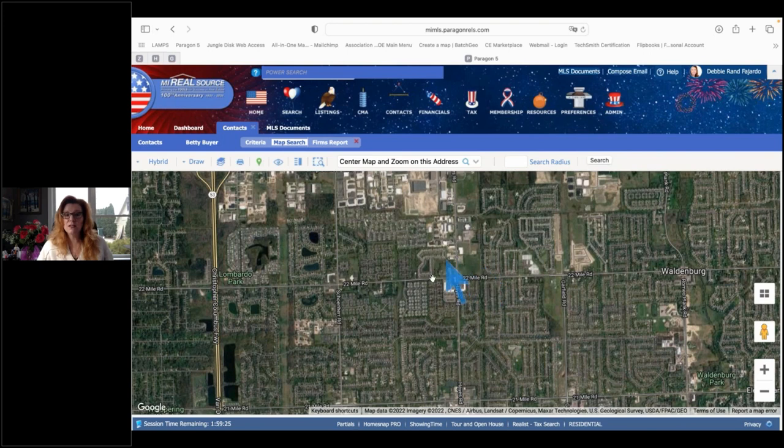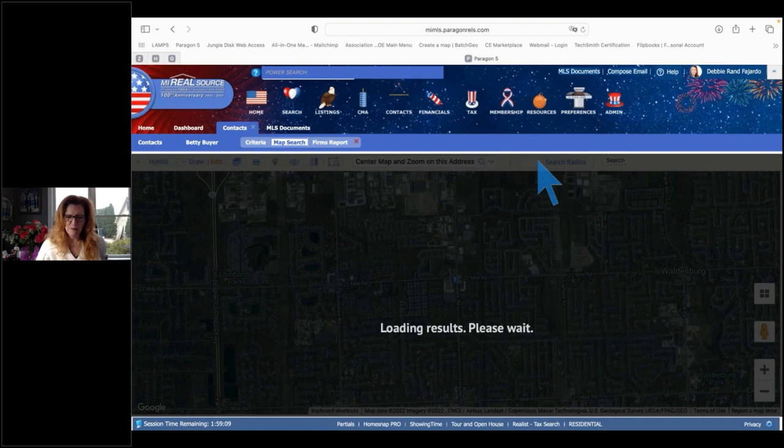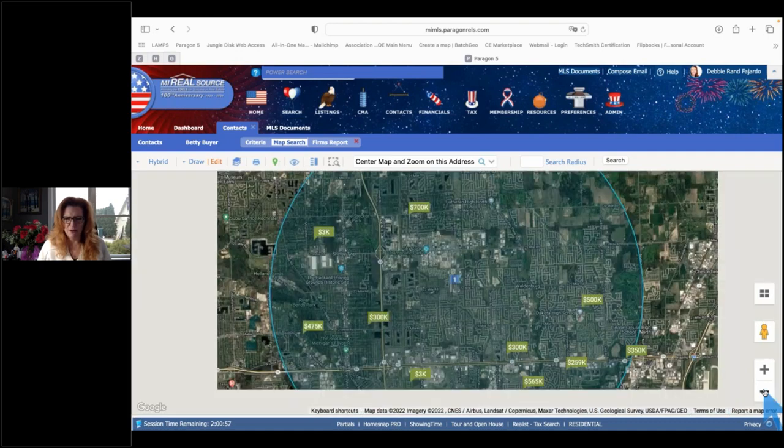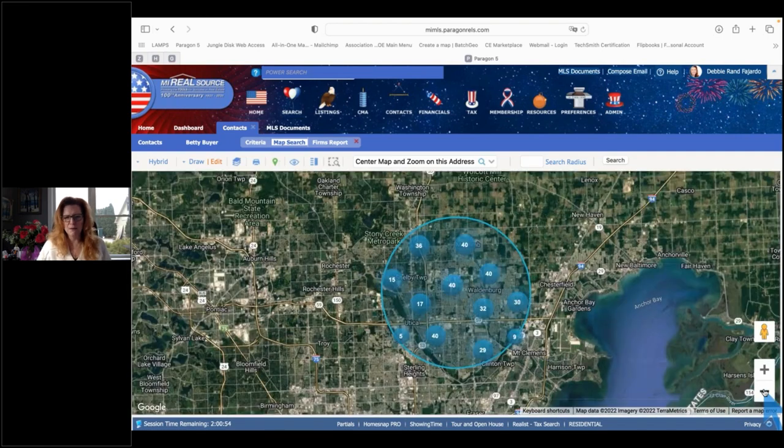And now this is where we'll say my buyer just got her new job and she wants to be really close to that. So we'll do 5 miles because there's not a lot of listings out there right now. 5 miles and search that radius. Now there is a button in the preferences wizard that says zoom out to see all listings, but sometimes it's a little annoying because it'll get me the entire state of Michigan.